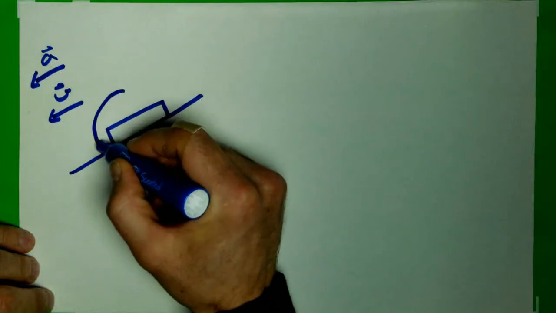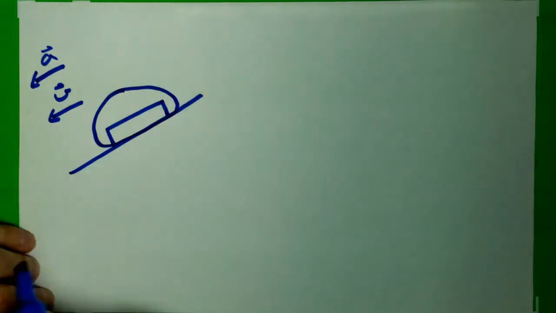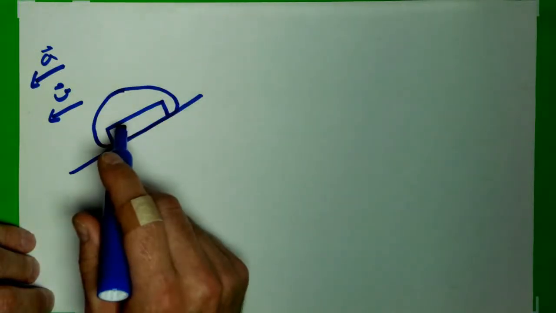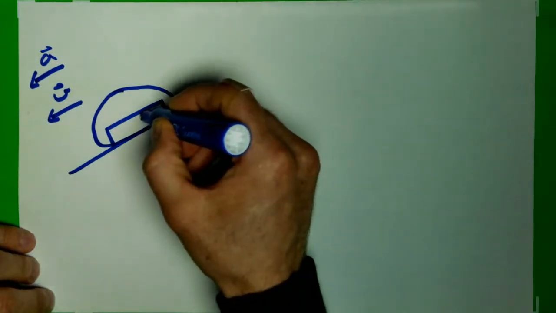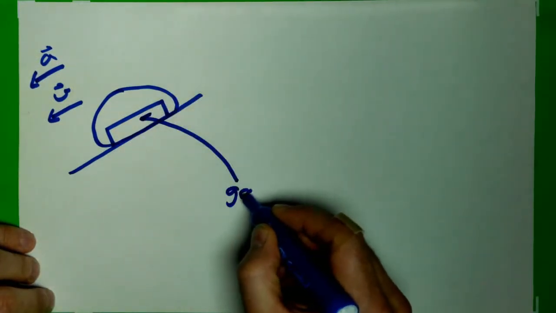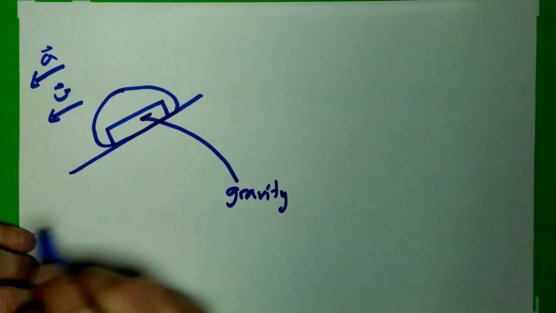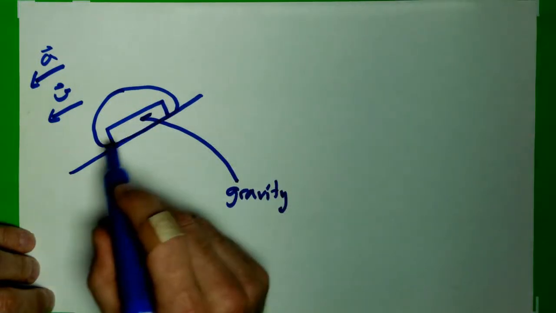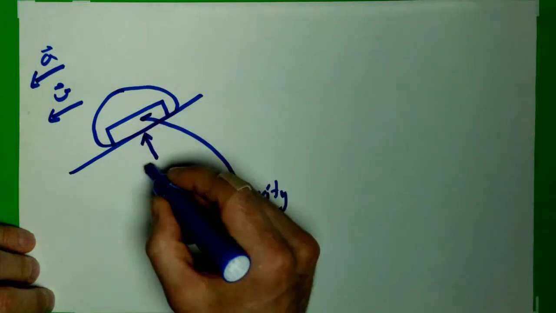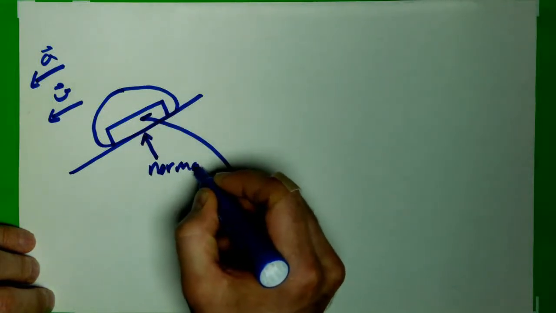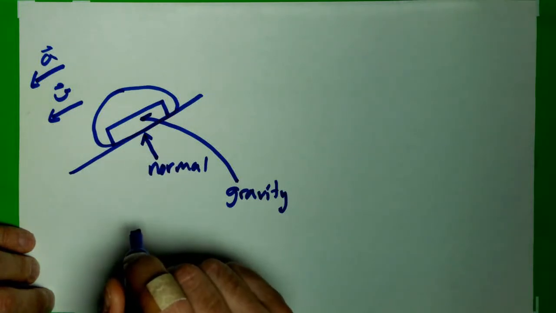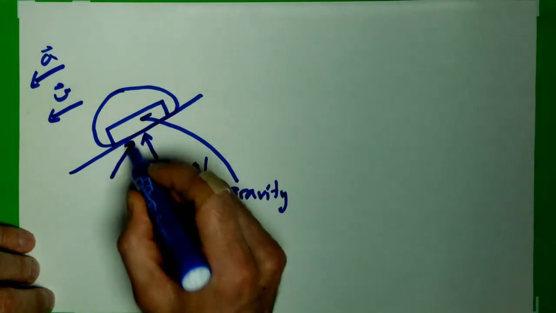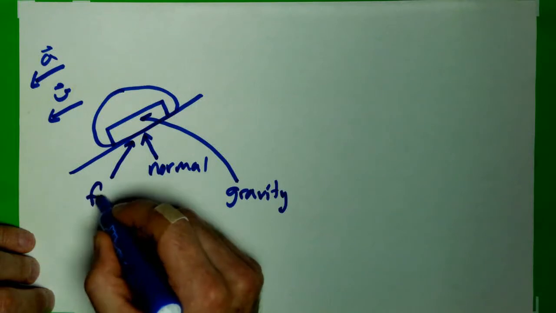I'm going to draw a circle around my book. That's the thing I'm analyzing. What's interacting with it? Well, first, I have gravity interacting with it. Okay, I see a contact with the table, and that is doing two things. One is there's a normal force pushing outward on the book, keeping it from falling into the table. And then, at that interface, there's also a frictional force.